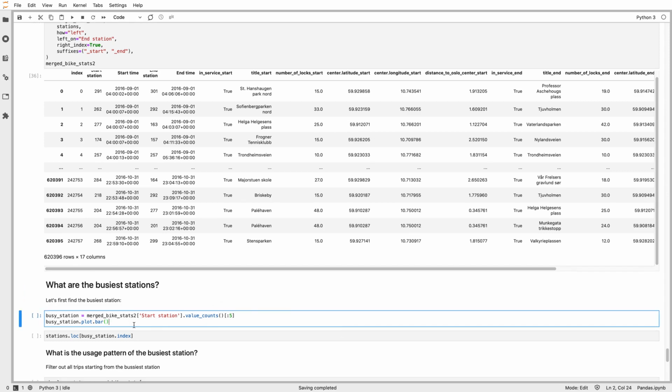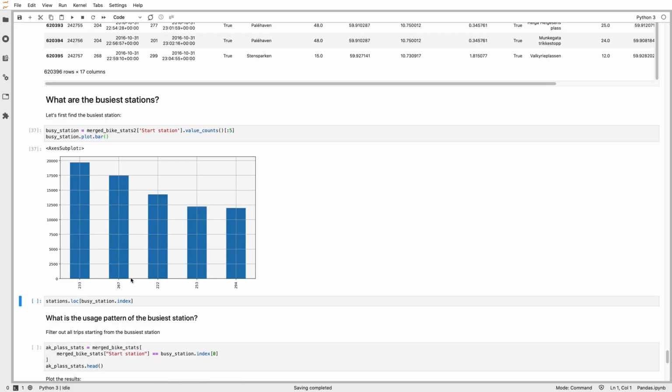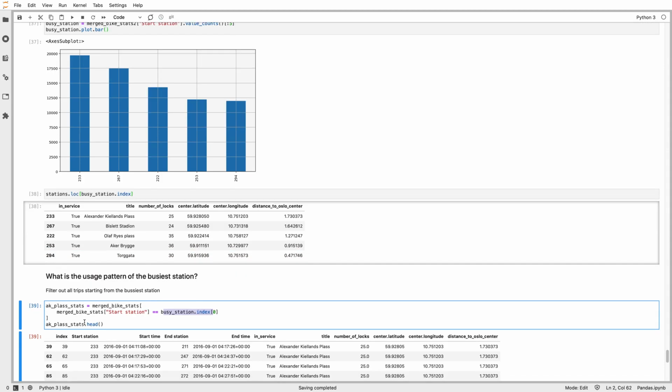We can also check out what are the busiest stations by taking the top 5 value counts and making a bar chart. So here are the top 5 stations. But now we can pass the index to this result, which are station IDs, to our station data frame and get information about our top 5 stations. So now, rather than just the opaque 233 and 267, we can see which are actually the busiest stations, with information about where they are on a map, etc., starting at that most busy station.